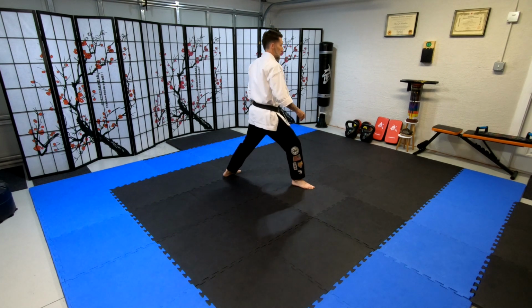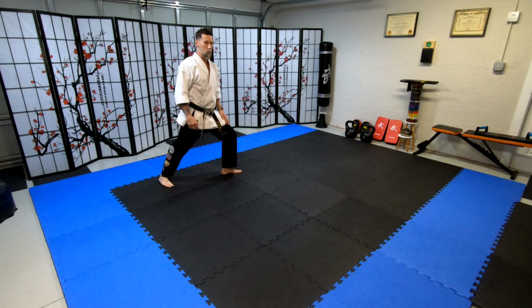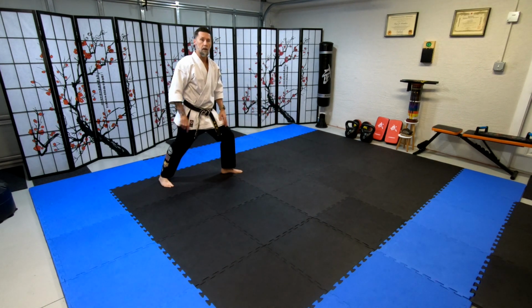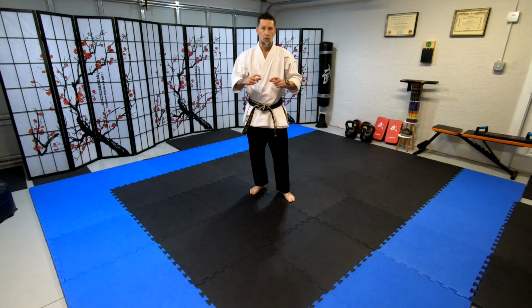Same thing again. Transfer your weight. Punch through that wall with that rear foot. All right. Driving that power backwards. Again, you're just setting yourself up for a good, stable, solid base very quickly.